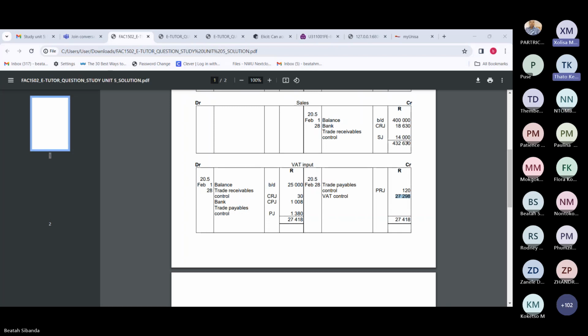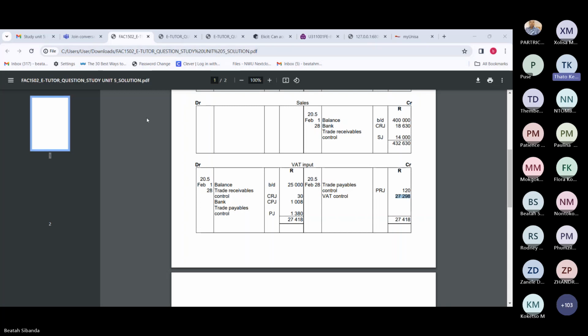But then the debit side of sales account, there's no sales returns. Remember, we said that here we are answering the required, so we didn't provide all the questions. We only provided what the question was looking for. The question was only looking for the sales journal. Had they requested us to prepare the sales returns journal, then we're going to have that journal.